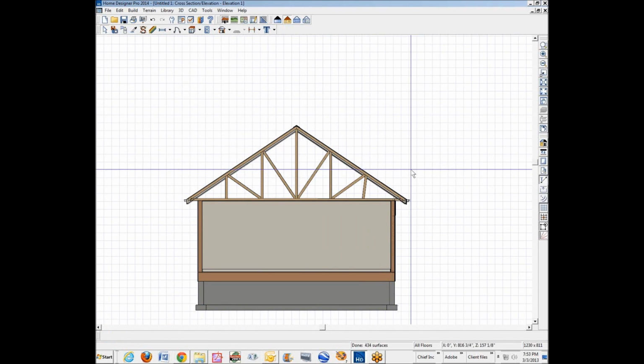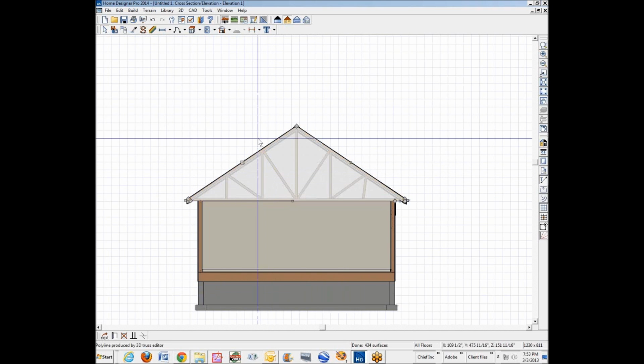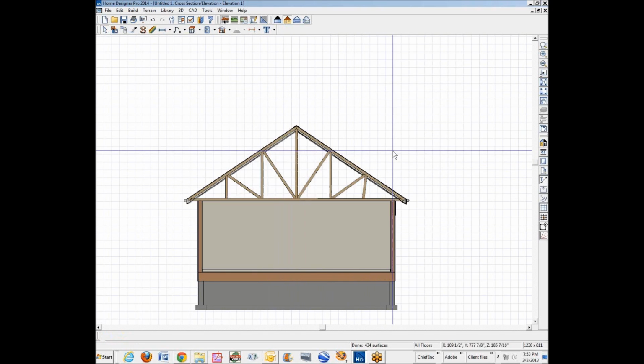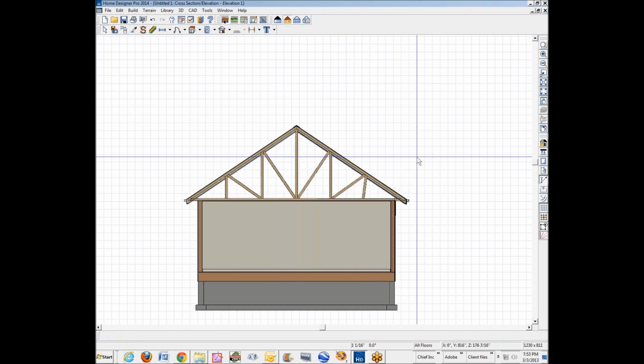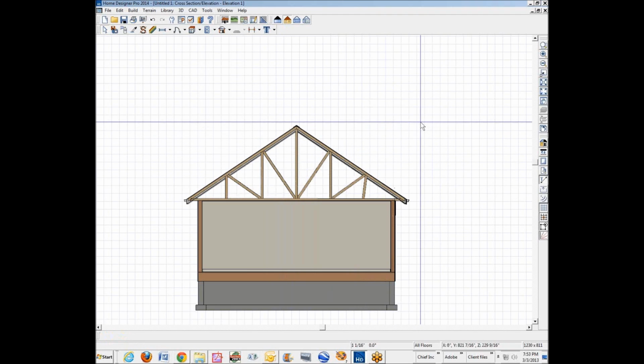So there's some things you can do easily, and there's some things that are just not possible. Like I said, in Chief I could just click on this, unlock this window, and then click on the individual members and copy them and rotate them. But it costs you a couple of $1,000 more if you want that kind of ability. And I'm not being snotty or anything. That's just the facts. Well, thank you for watching. I hope this helps a little bit. At least you can quit chasing wild geese and put your attention on something else. Home Designer Pro is a terrific piece of software, but it just does what it does for what you pay.